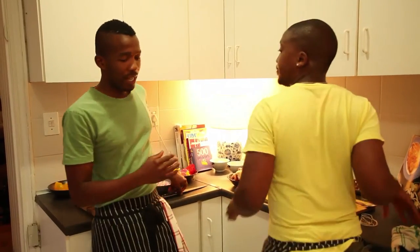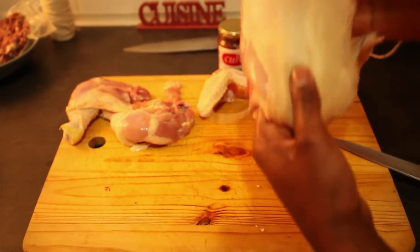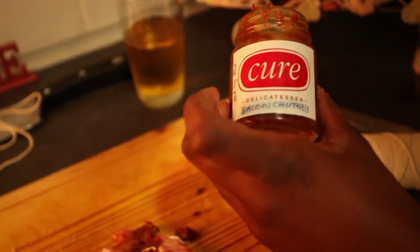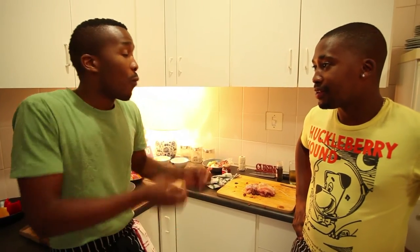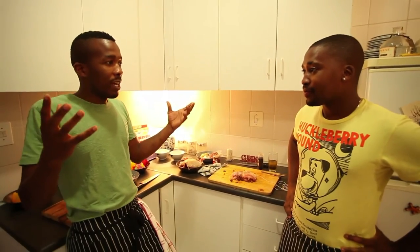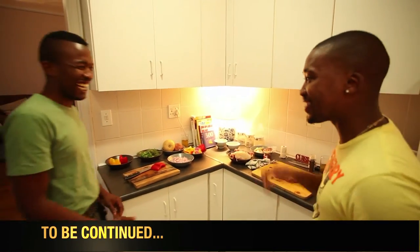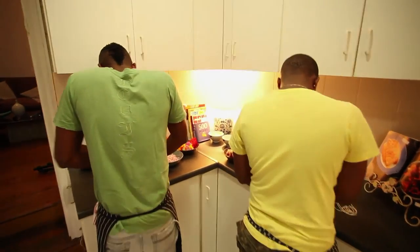I think it's very important that we make this at home and understand why this is a Christmas lunch. What do you have at Christmas? Gammon — roasted. Roasted veggies. Stuffed turkey — everything's just stuffed. So basically we're doing a lighter, newer version of it. We're still stuffing a bird, but not turkey. We're still using pork, but not gammon. And we have vegetables, but we're not just roasting them — some are roasted, some are in a warm salad. So it fits like a Sunday Christmas lunch vibe, but done differently. It's a new age Christmas. A South African Christmas. Africa on the Plate Christmas. Very nice.